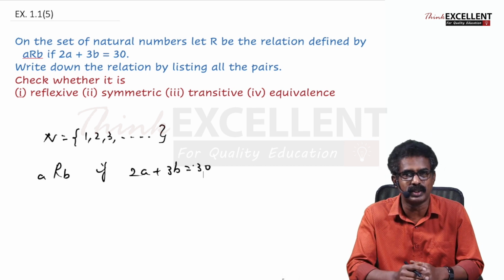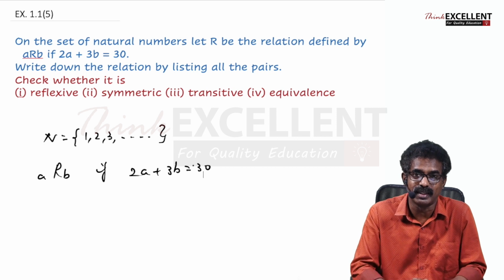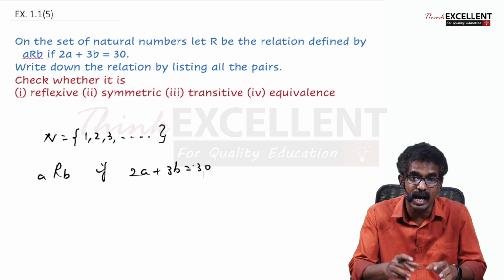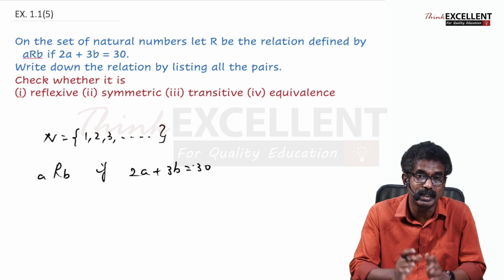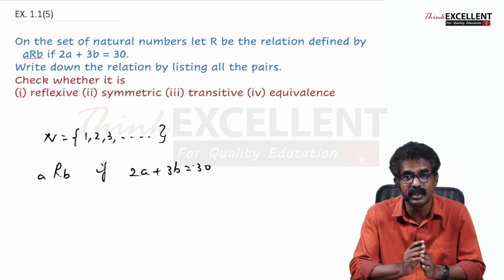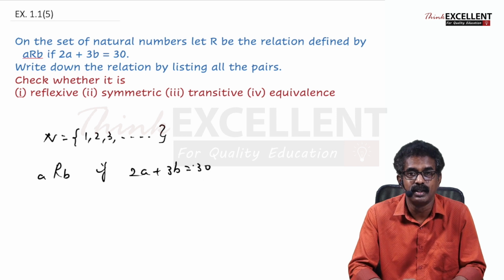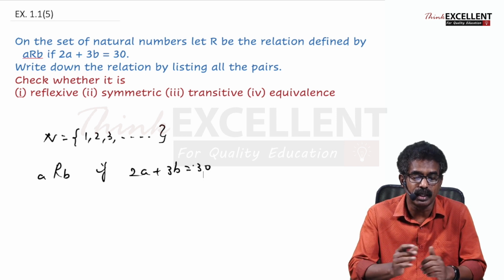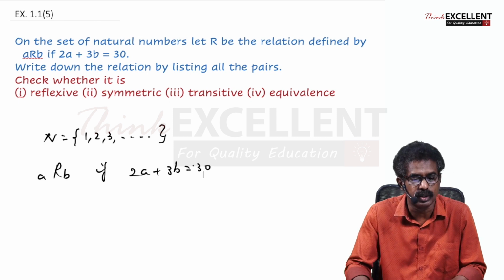Last class we did one question. We couldn't find anything, right? Because a natural number, some multiple of another natural number, when added, you have to get one. Not possible, the empty relation. And remember, empty relation is not reflexive, right? For empty relation, you can say symmetric and transitive. But empty relation is not reflexive, so that you remember.